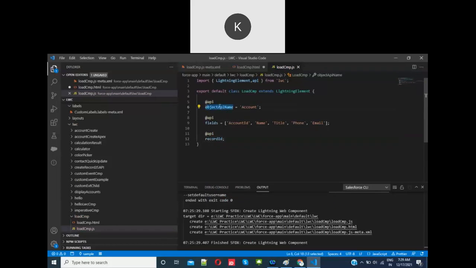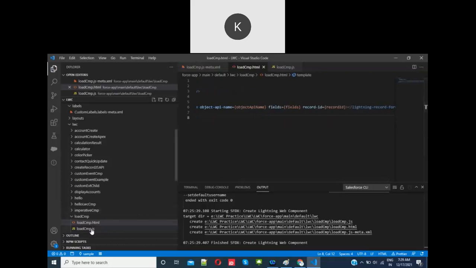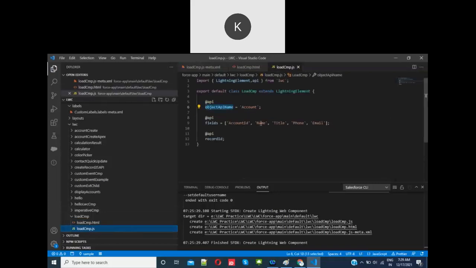So we know how to use these things inside the component. This is the API name. Wherever we want to add this one, this will be ready for occupying this. So we are using the object API name as Account, and for fields we are giving Account ID, name, title, phone, email.